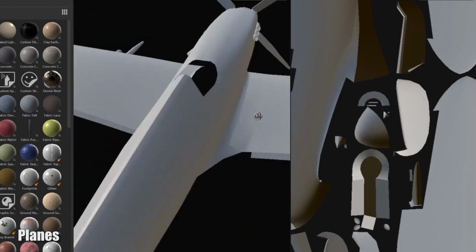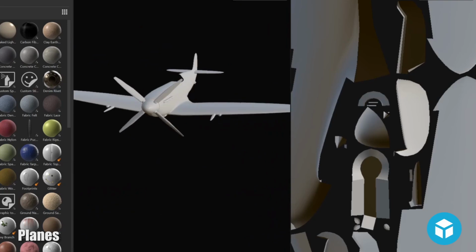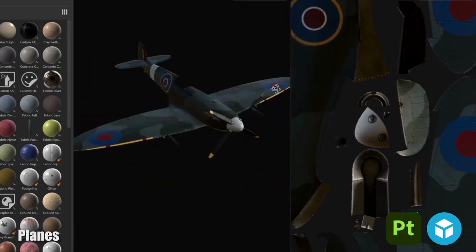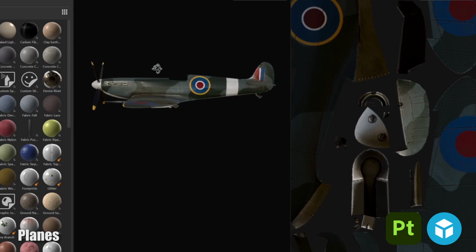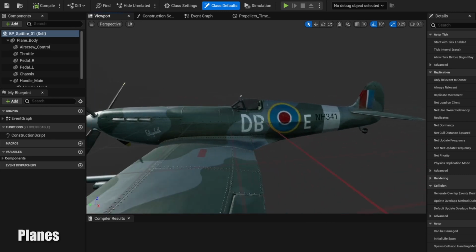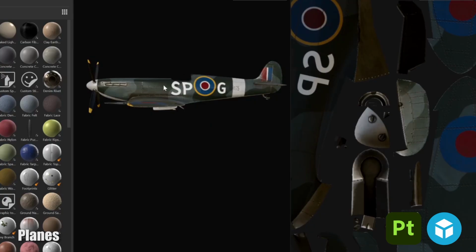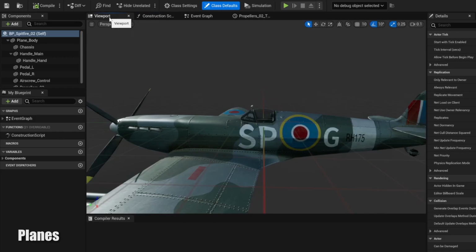Next came the different planes. I found a nice free Spitfire body on Sketchfab that I also retextured twice in Substance Painter, changing the numbers on their sides to include fun little Easter eggs. On the first Spitfire, I decided to add the same numbers that featured on the Spitfire my dad flew last year for his birthday, and on the second, I chose to put my initials as well as a part of my old postcode where I lived in England.